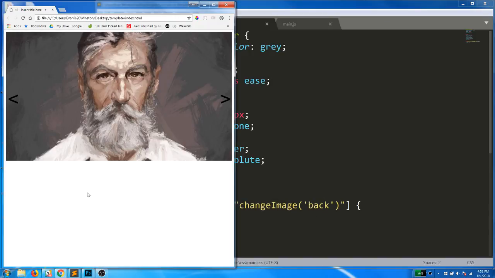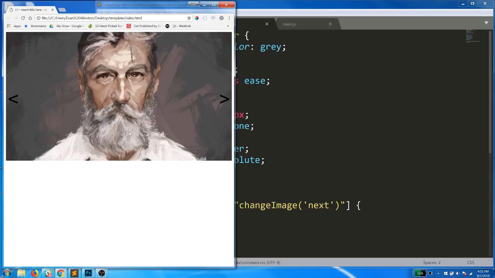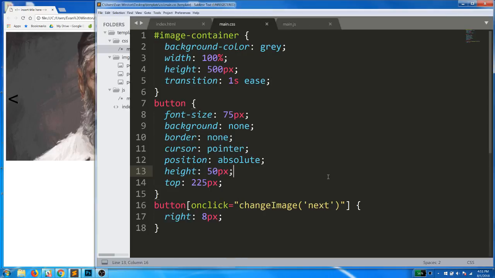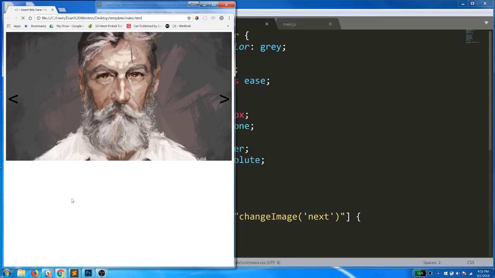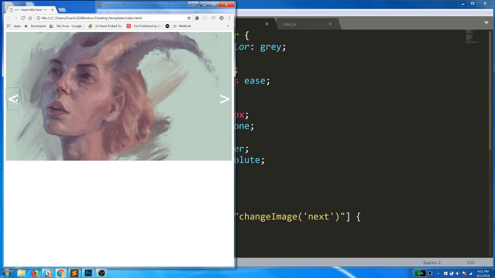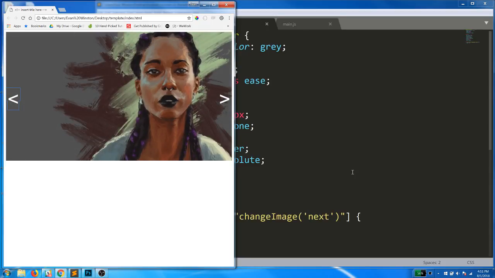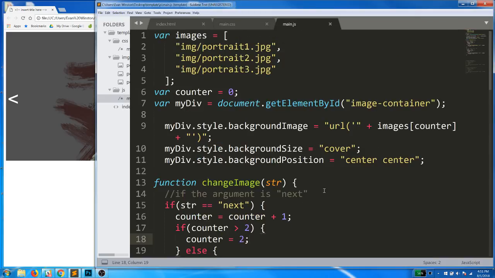Let's see if it works. Ooh, I switched them. Next, that's the one that I want. There we go. Still works. All's well. Last thing, I'm just going to make them white. There we go. Back, next, next, back, and we have a functioning image carousel using entirely vanilla JavaScript.